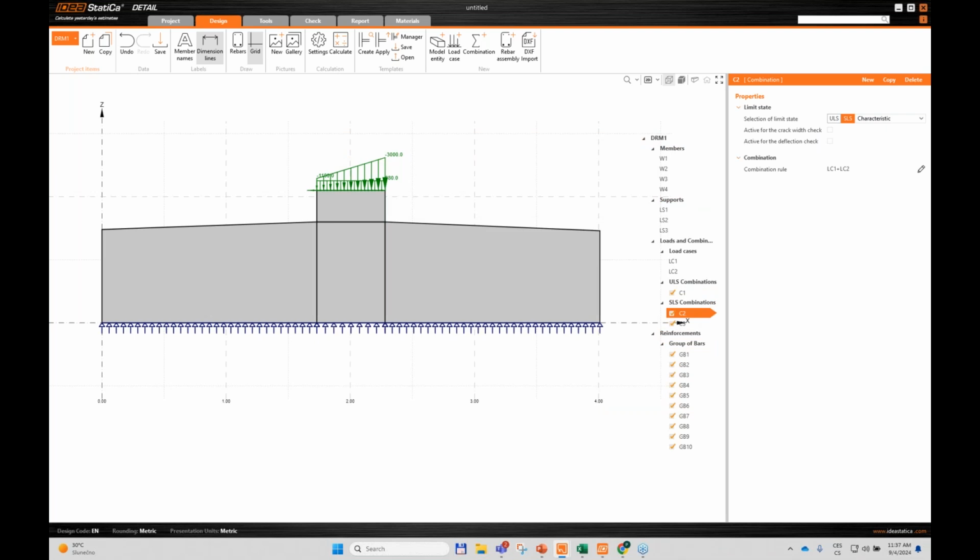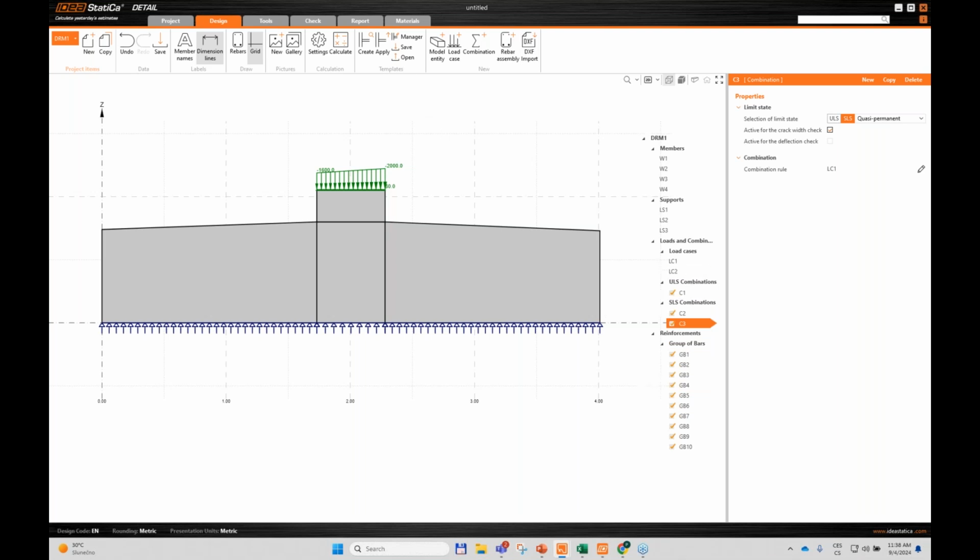And what's important, if you want to calculate or check deflection or cracks, you need to use the tick box. Otherwise, it's not calculated. So this way, we don't calculate the combinations you don't need, and the results can be much faster.